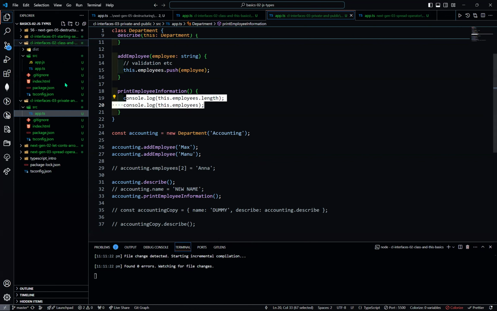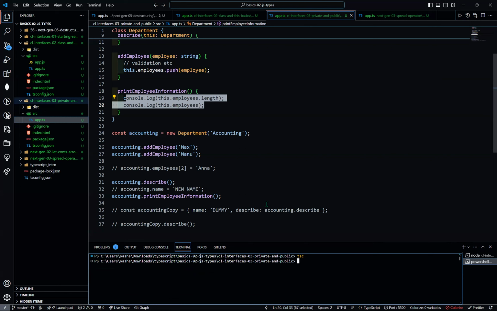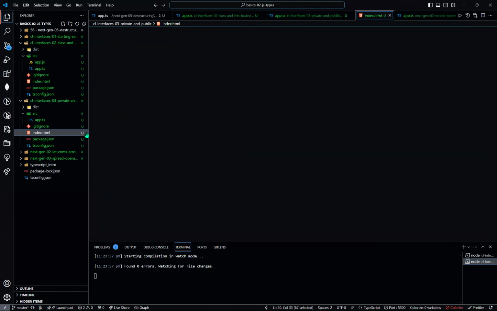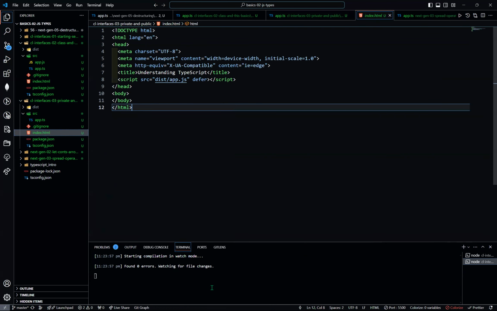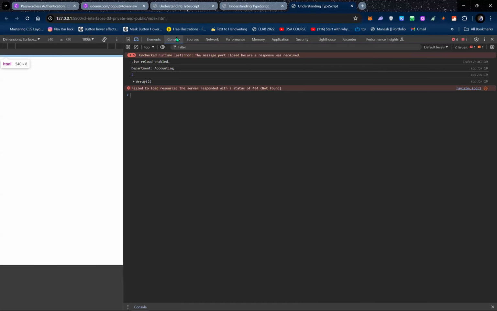So go to the integrated terminal, tsc -w. Okay, it is up and running now. Open with live server, inspect, console.